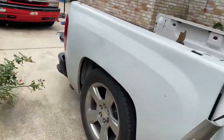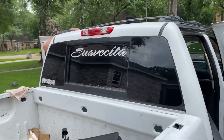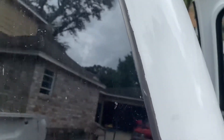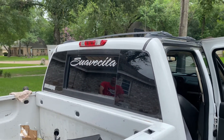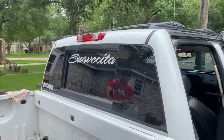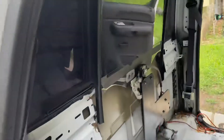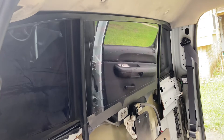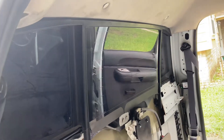Overall it functions great, so 10 out of 10 when it comes to functionality. Looks-wise it looks pretty good — you see more silicone gasket on the edges as you get closer and can see all the imperfections, but from far away it looks perfect and OEM. So appearance on the outside: 9 out of 10. Appearance on the inside though, I'd give it like a 6 out of 10 — it's barely above that half-and-half mark, it's passable.